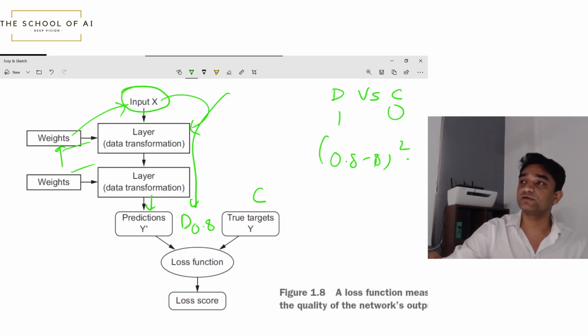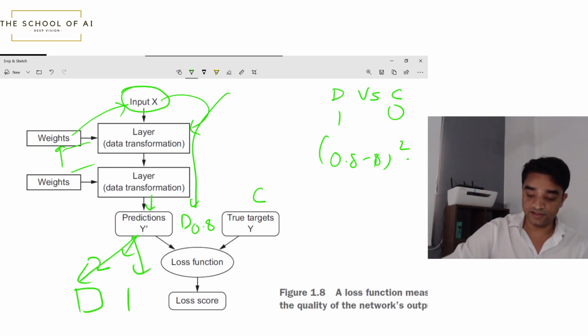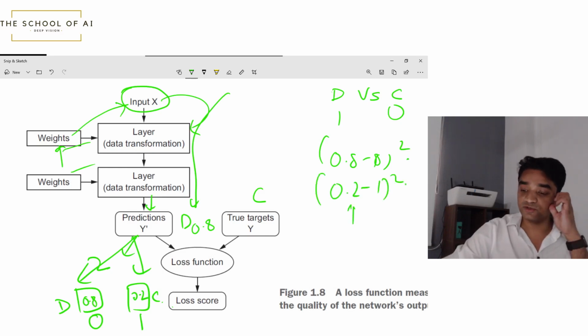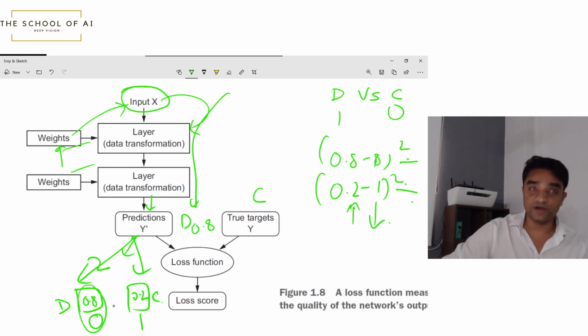If we were actually using cross entropy here, which means we have 2 numbers to predict, the output would be 2 here: 1 digit here and 1 digit here. This is for the dog and this is for the cat. We wanted to predict 0, 1. We are predicting right now 0.8 and 0.2. In this case also, we would be doing (0.2 minus 1) whole square. This number needs to be larger for the whole loss to be lower. We need to calculate for dog and we need to calculate for cat. Same thing is going to come here: (0.8 minus 0) whole square and (0.2 minus 1) whole square. That's the loss which we are going to calculate. Is the part clear? Okay.